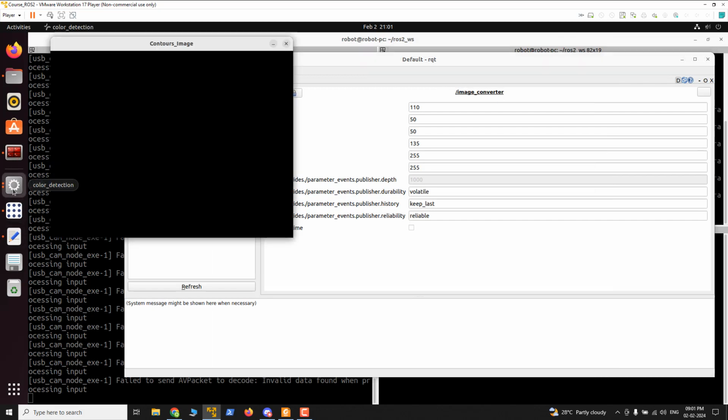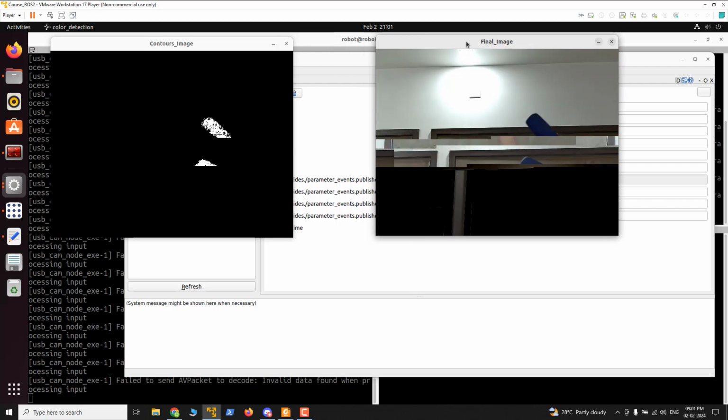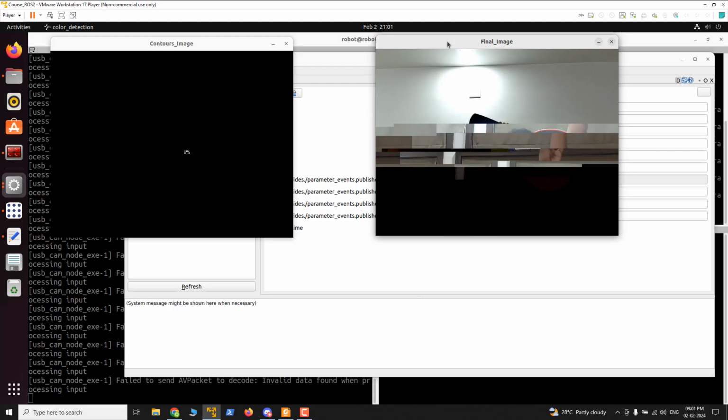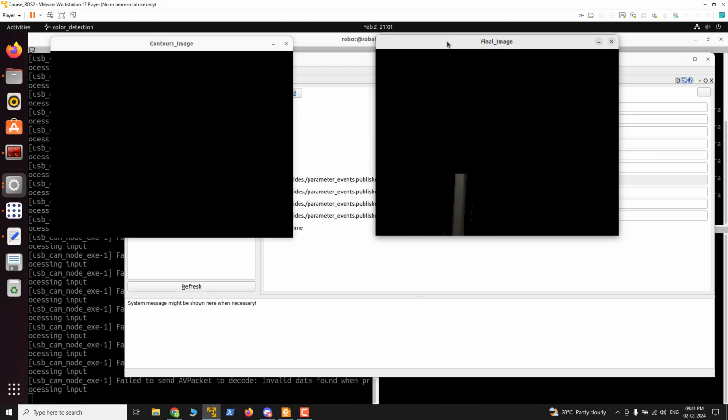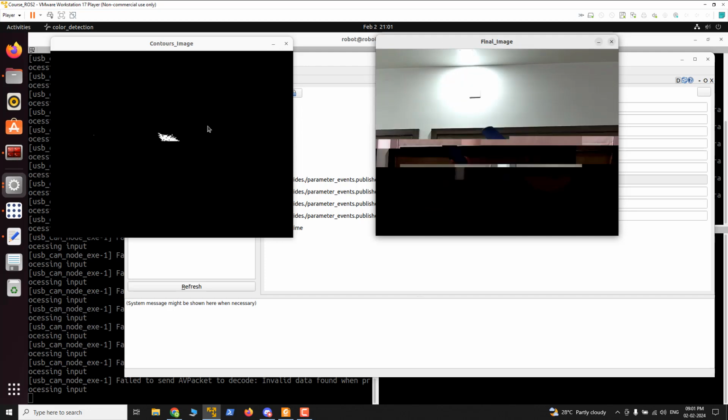So we have the contour here, and you can see I'm showing a blue box. Unfortunately the image is not that good, but the contour image you can see is showing white. That means it got detected.